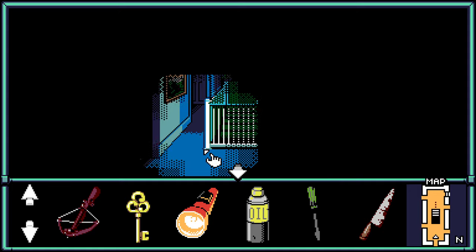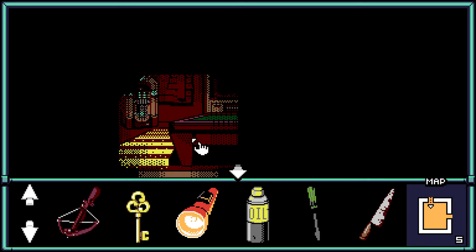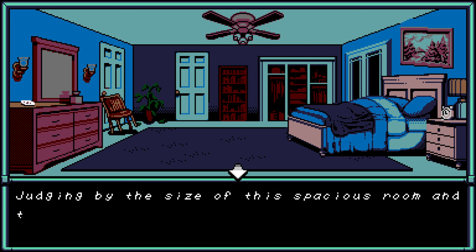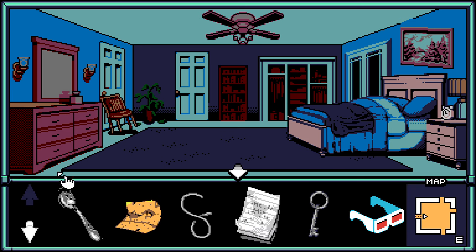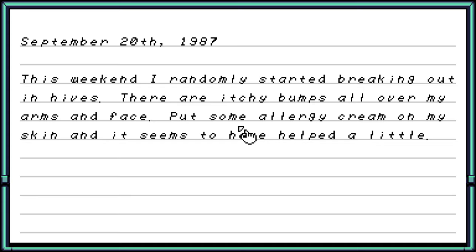Oh wait, I went the wrong way. This way, right? Then this way. You unlock the door with the gold key. Judging by the size of this spacious room and the furniture within, this must be none other than the master bedroom. Another journal entry. This weekend I randomly started breaking out in hives. There are itchy bumps all over my arms and face. Put some allergy cream on my skin, and it seems to have helped a little.